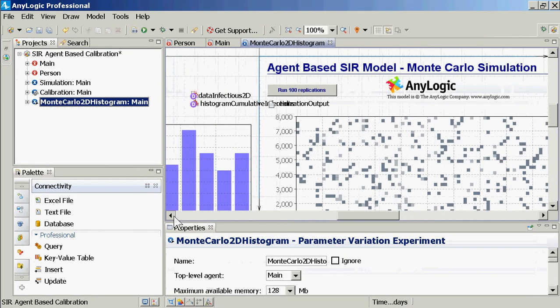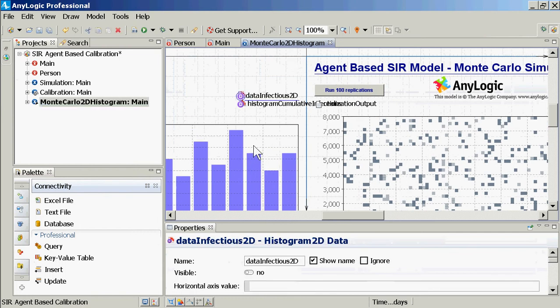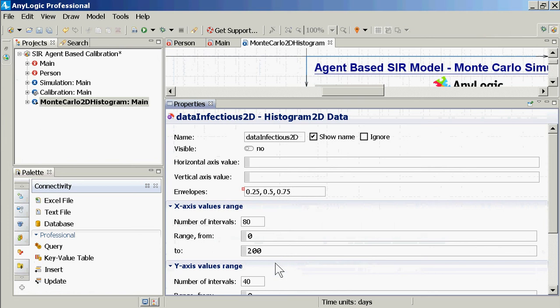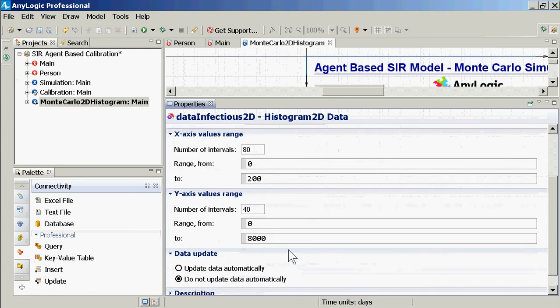And this data infectious 2D sets the appropriate information to display that on that graph: how many bins you want vertically and horizontally over time, etc. So that sets the kind of bins into which the data is accumulated.